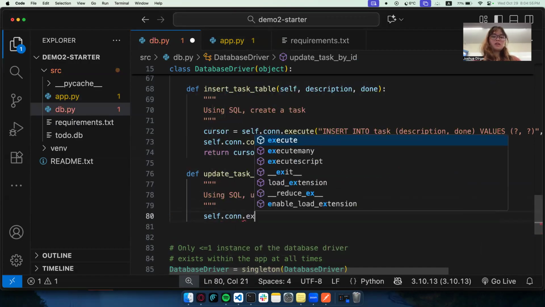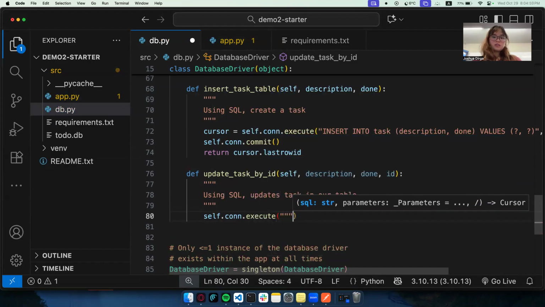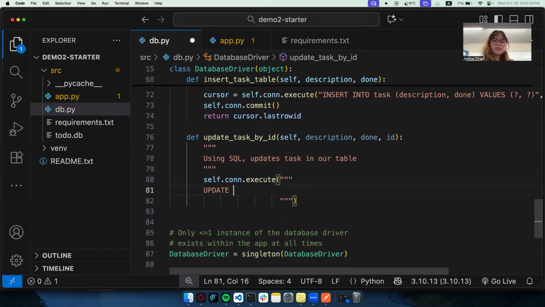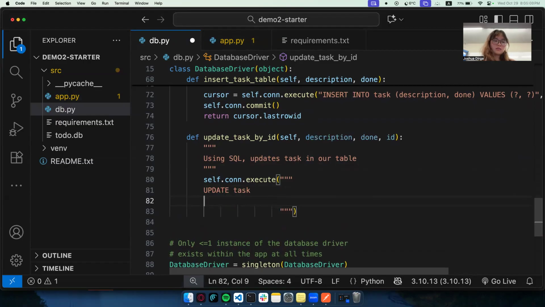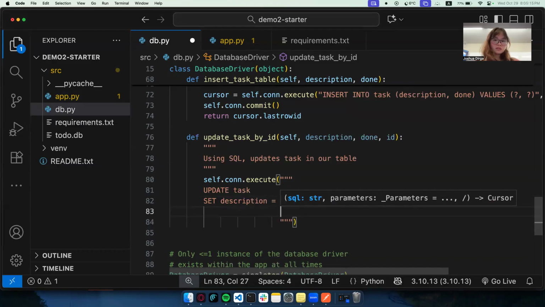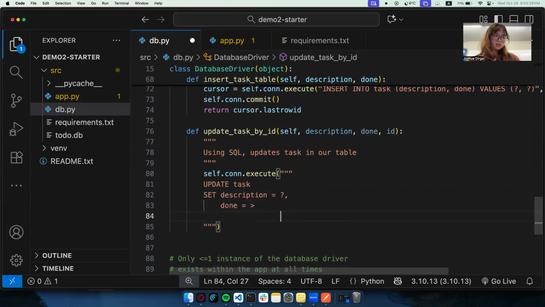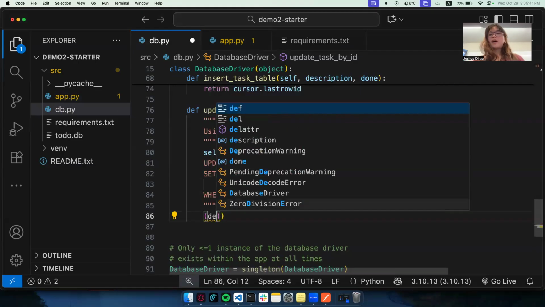Like before, we're going to execute another SQL command. So we're going to do the triple quotes to make it easier to read. So update task, set description, done, where, and then we need to pass in the values.